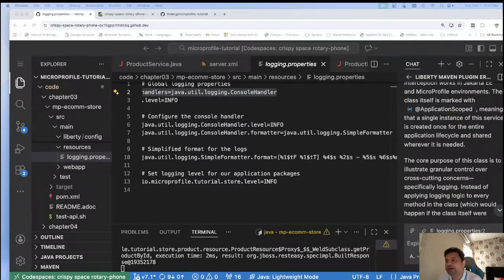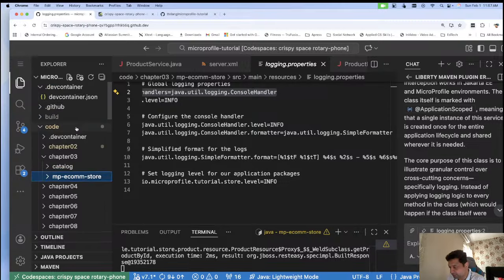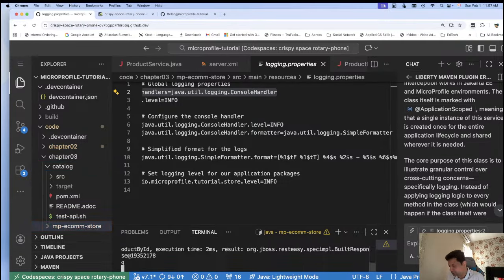I'm back. Now we'll look into how to implement a microservice using Derby database. So we'll be hooking the database into our existing microservice, which is the product microservice. So as you see here, we have in this particular folder the catalog project. So let me stop my Liberty server. Now we'll look into the source code.